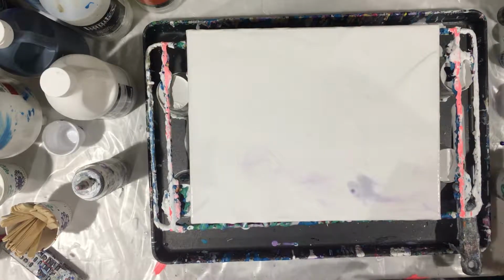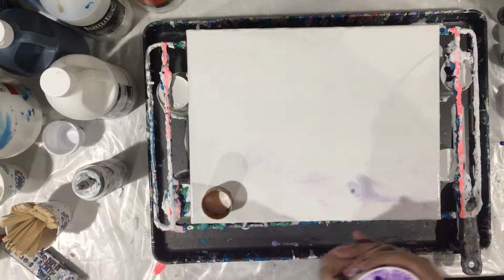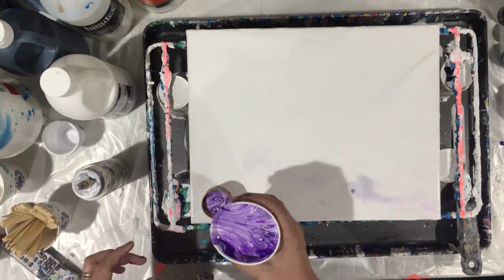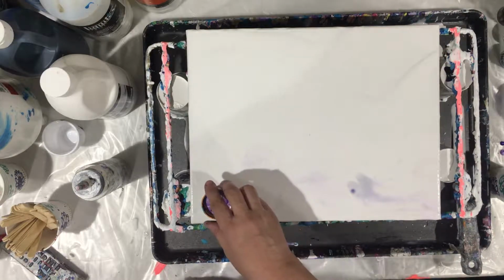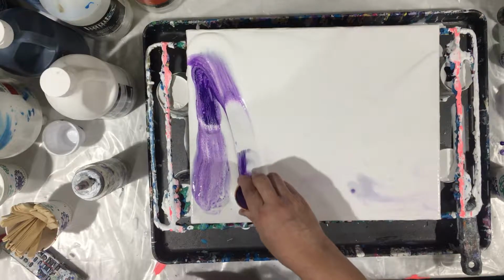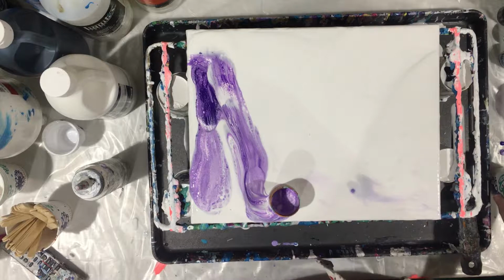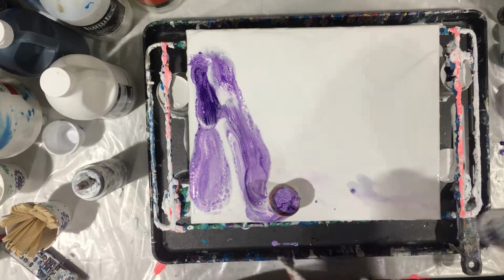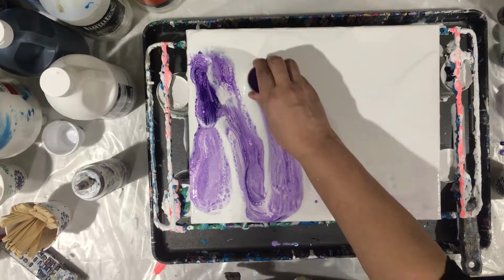So, here we go. I'm going to use my napkin holder, because you know I love my napkin holder. Let's see. What shall I do with this? I'm just going to do up and down here, like some waves coming up and down. Oh, look how pretty the purple is. I love the purple, but I wanted to see a little bit. Well, I see the pink. The pink is coming through.